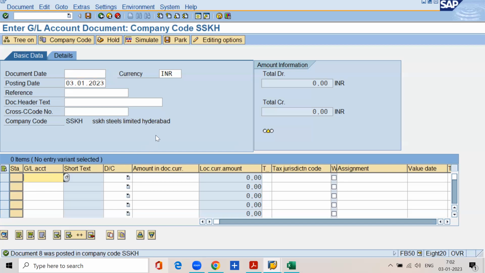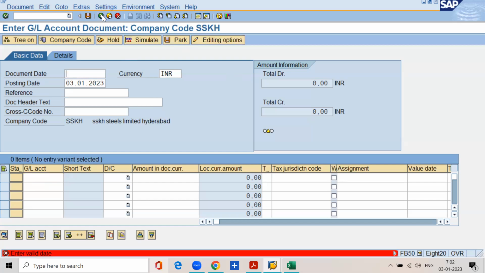That is the difference. Normally, in real-time projects, when you are using the SAP software, the users prefer to use FB50 because the entry is very fast. You can just enter the GL account number, then debit or credit, then the amount, then other details.